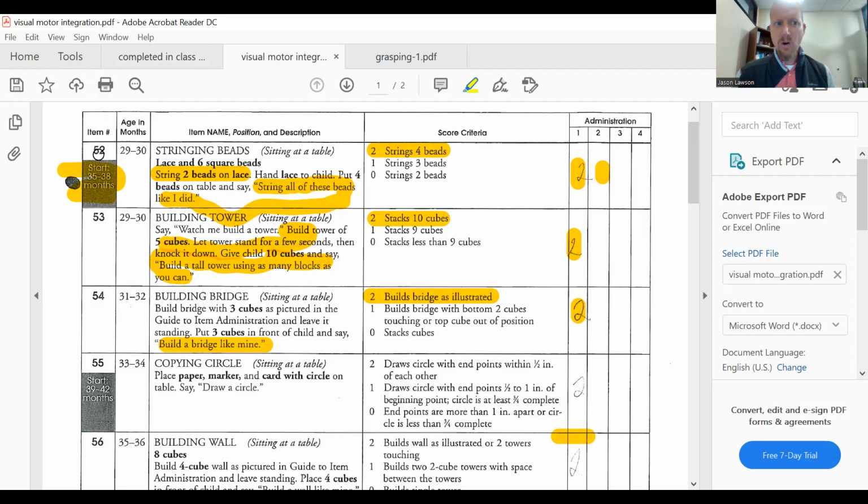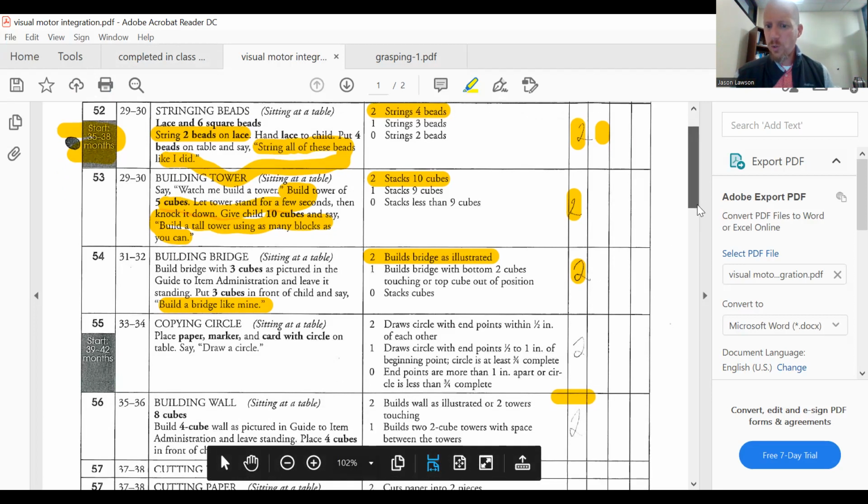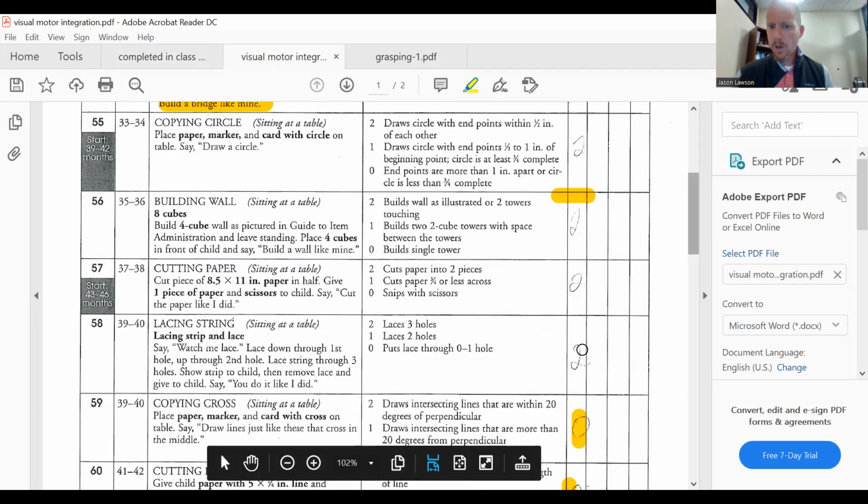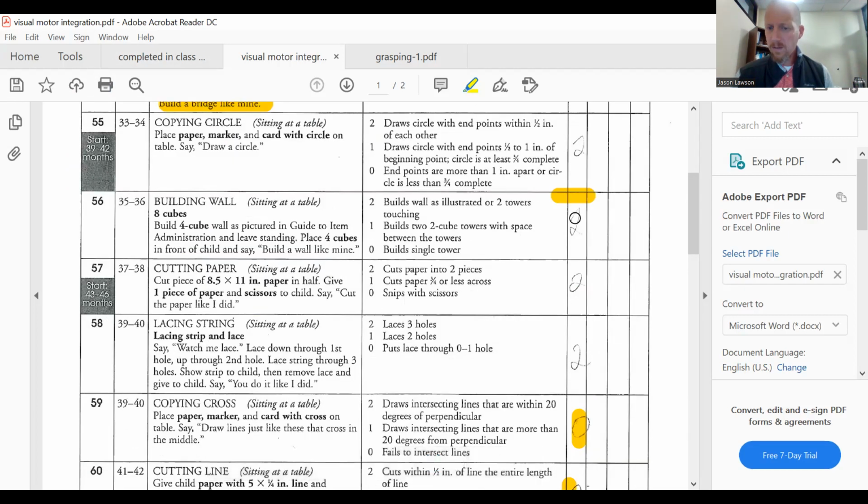And so you can see here, we're already on item number 52. So what we can do is we just assume that since we have 3 2s in a row, 1, 2, 3, that they're able to do everything before these 3 2s.